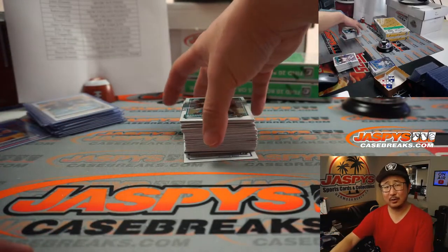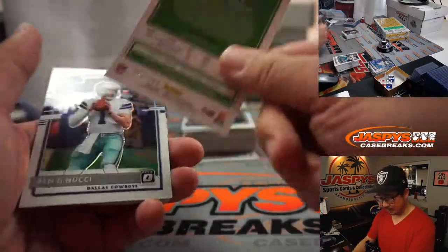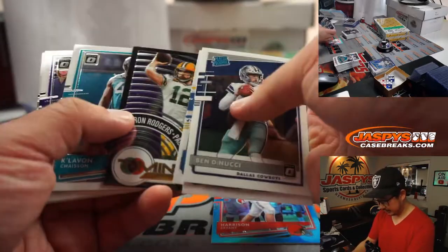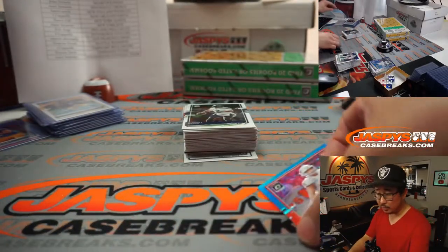119 to 150. Maybe it's the Speckle or Sparkle packs that they sell on the Panini rewards site, but I don't know if they sell just Kaboom cards. There's Harrison Bryant for the Browns.